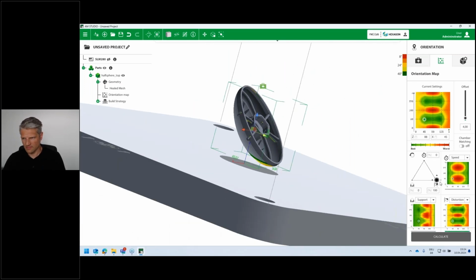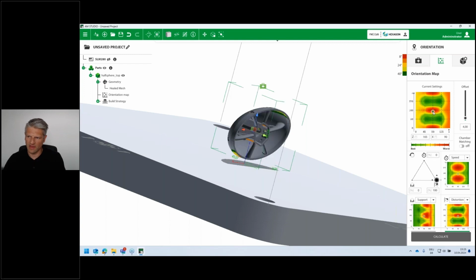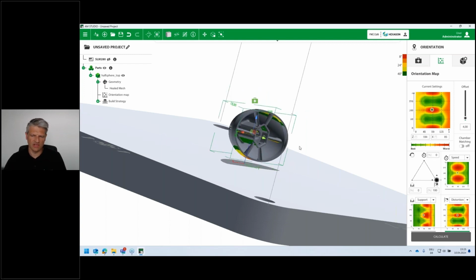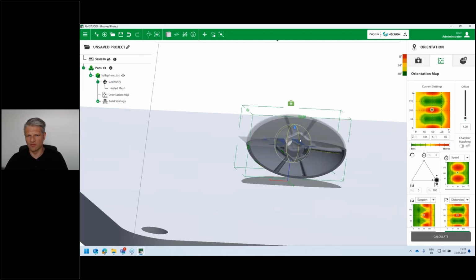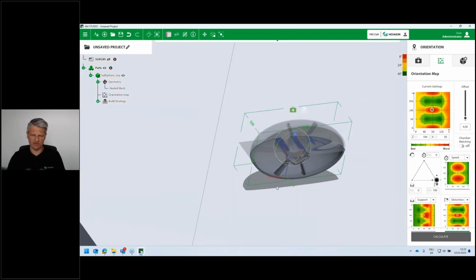And last but not least, we are calculating a tendency of distortion. Again, a red orientation indicates a bad orientation in the context of deformation. The reason for that is pretty simple to describe. We are searching for an orientation where the build-up is homogeneous and the XY expansion of the part, or of the slices, is small.